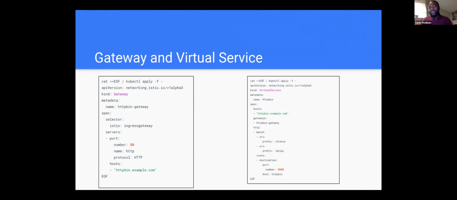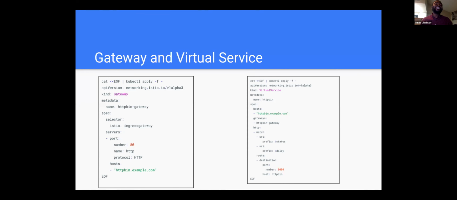Please don't get confused. The gateway is the one that receives the traffic from your external load balancer. For those on GCP or AWS, your ELB is on the outside of the application. Once it receives that traffic, it sends it to your ingress gateway.